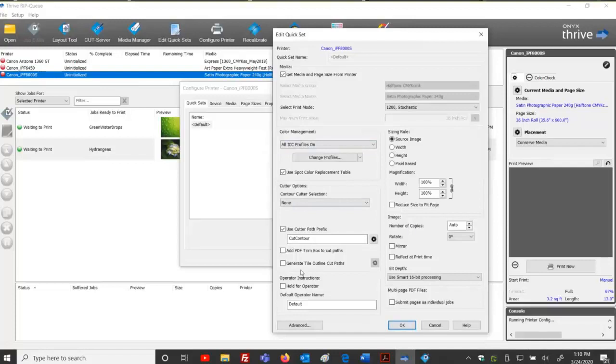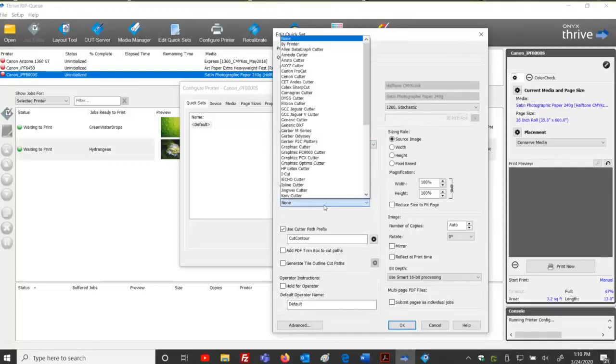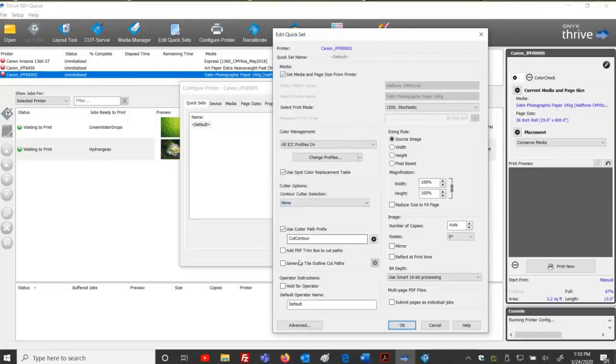We have a section here for cutter options, so I can specify a certain cutter model and set up controls for how my cut data is going to take place. Again, we are going to talk about cut information as well in another series. I'll get into more detail with that, just to show you that we have a lot of controls in this Quick Set. Again, the Quick Set is going to control how we are ripping our files. There's also at the very lower left, put the job on hold for the operator. By the way, if we do this, there is a setting in File, General Settings, that you can tell hold jobs not to rip or to go ahead and rip and then go on hold. So there's another little caveat you can control there.